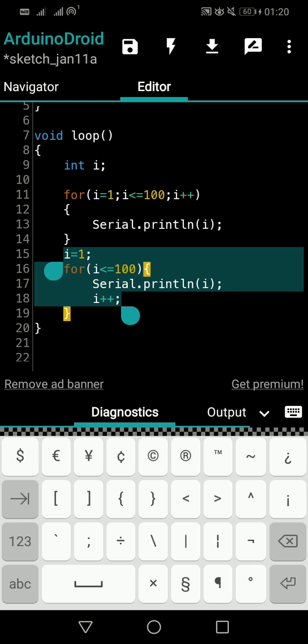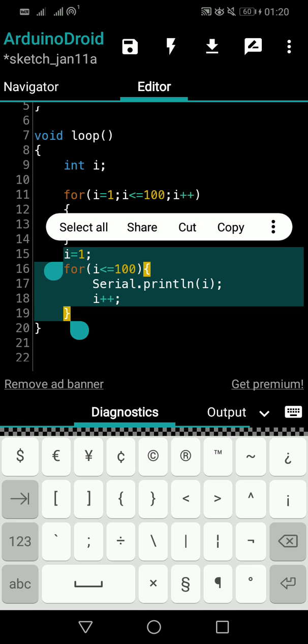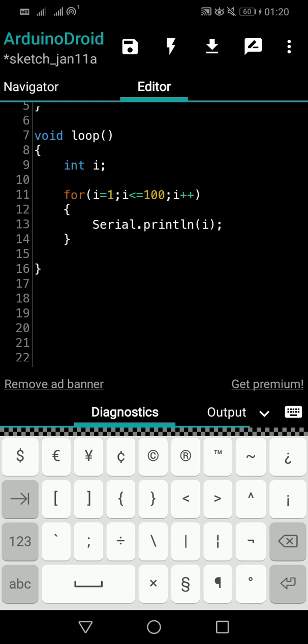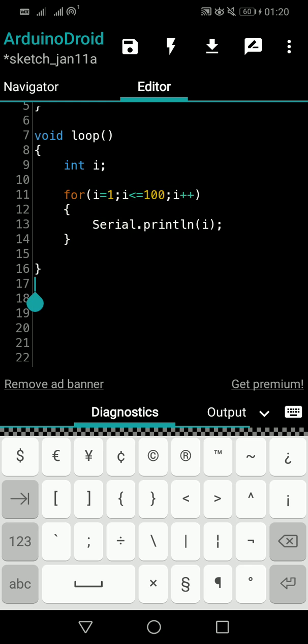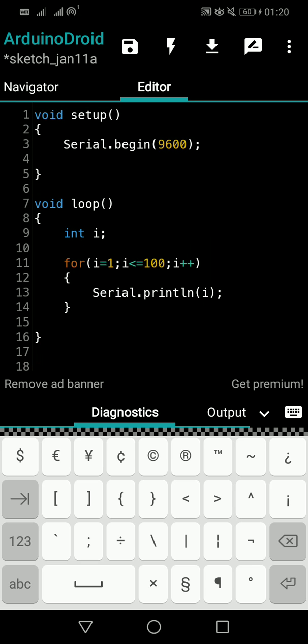Okay, so don't apply any rules to that. This is just a functionality. If you write like this in the coding, it will not work. But if you don't understand, you can write this on a piece of paper and understand how this for loop works. So if you don't understand, the one and only choice you have is to go and watch my previous video and come back to this video and rewatch it again. Then you will get the point.